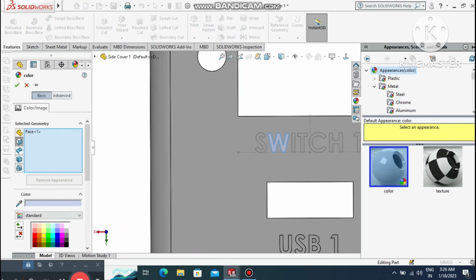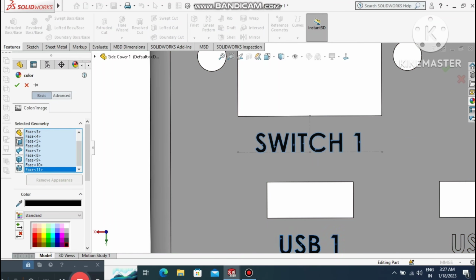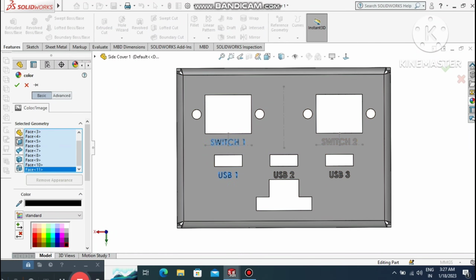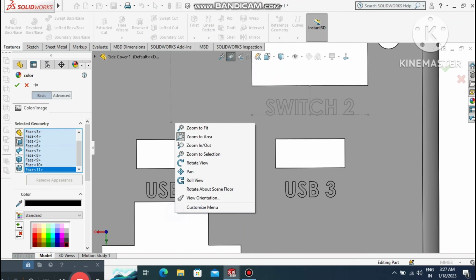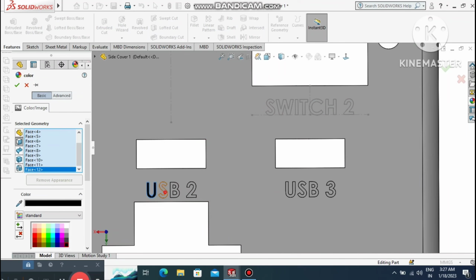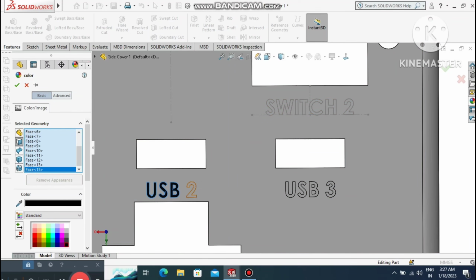So here we give the color, so we need dark black, so select and separately select all this split sketch. So select all this split sketch.